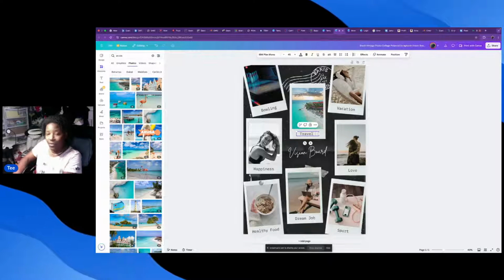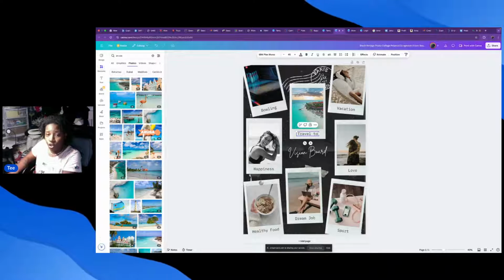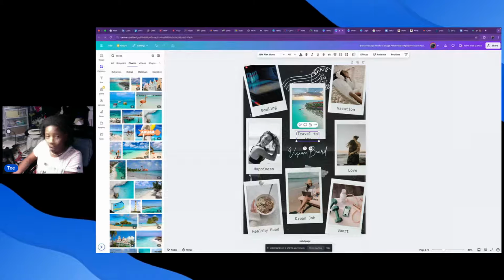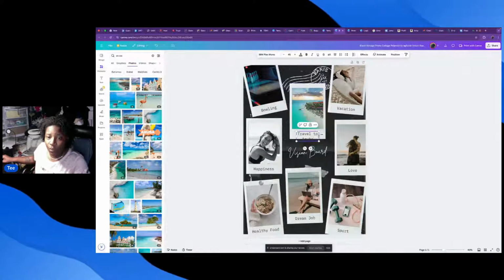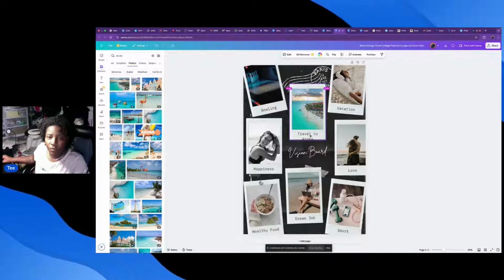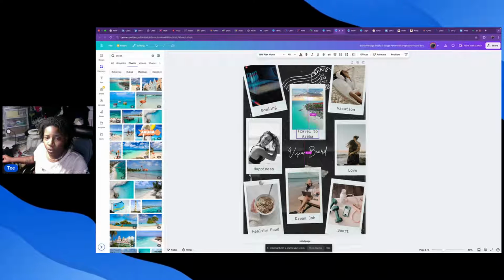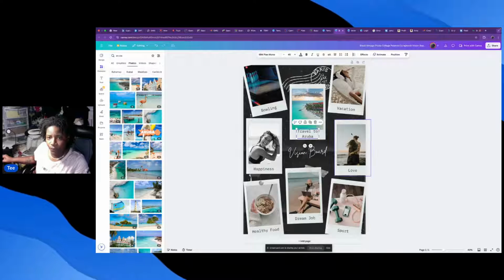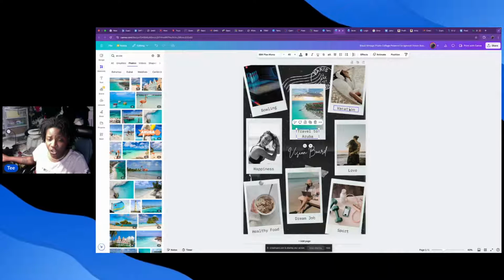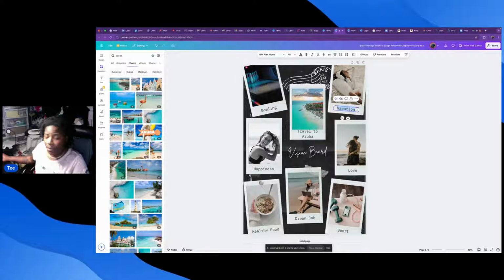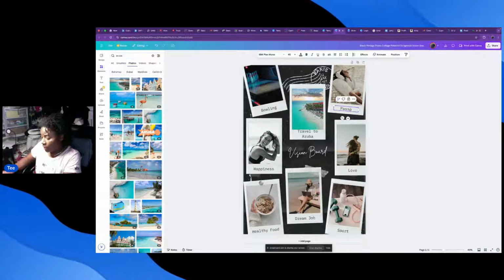And we're not just gonna put travel. Y'all, you have to be specific when you're doing these vision boards, right? You want to travel to Aruba, right? So that's what we're gonna put. We're gonna put travel. Oh, as soon as T gets her life together, we're gonna put travel to Aruba. Now, I don't particularly like this font, so we'll come back and deal with the fonts later. All right. So we're gonna change this vacation to passport usage, right?